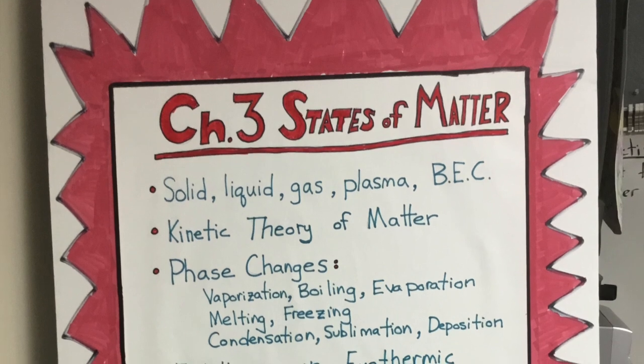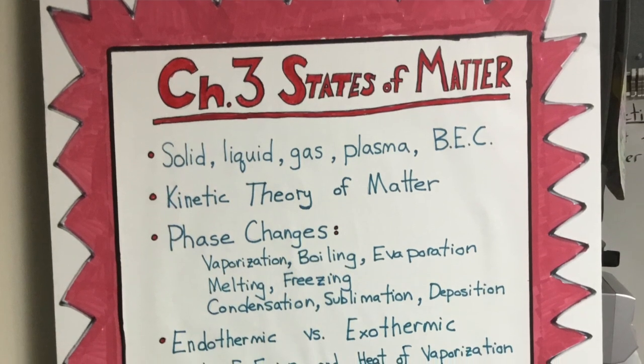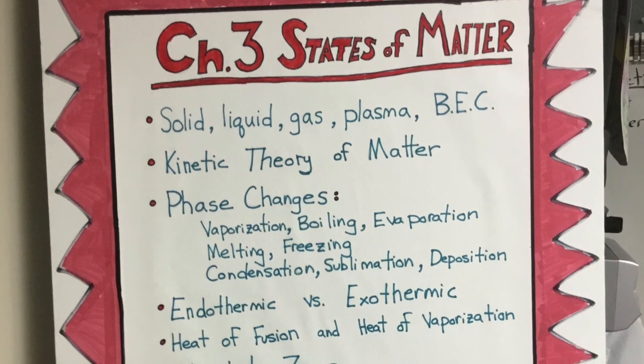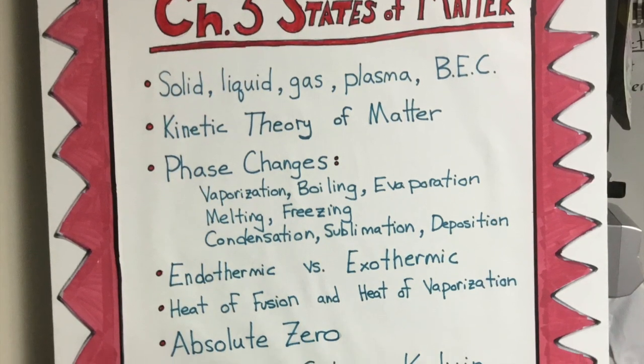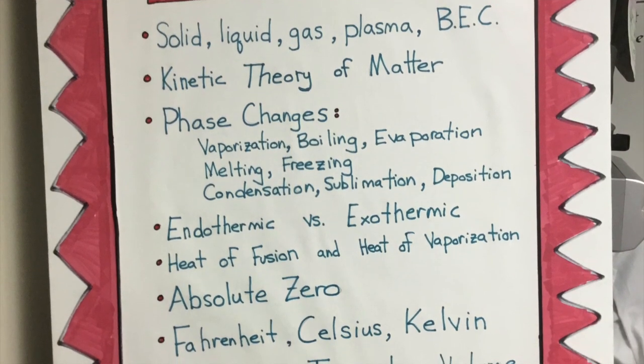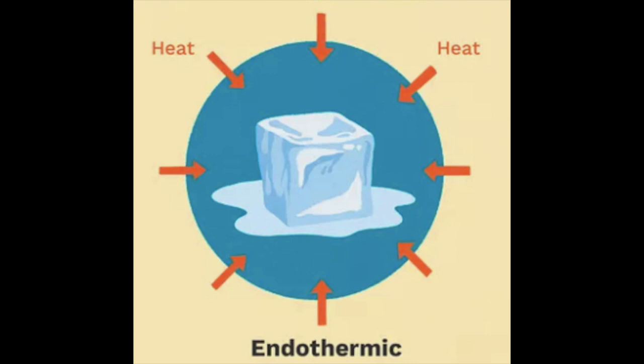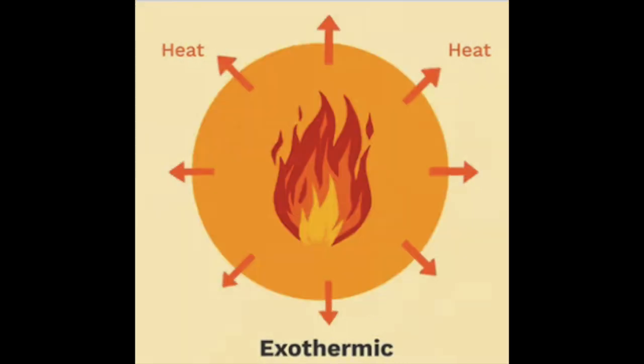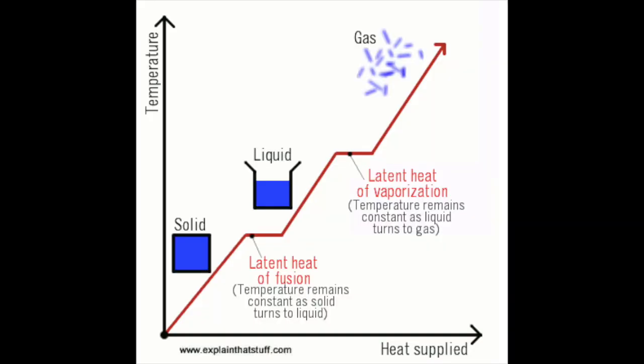That's it for phase changes. A lot of stuff is going on here. We're talking about the basic phase changes, but we're also talking about how energy is being transferred through these, talking about some of these phase changes as absorbing energy and being endothermic. Some of the phase changes give off heat energy and are exothermic. And we also talk about how it takes energy to go through a phase change. That's why the temperature doesn't change. It takes energy, either released or absorbed, when the molecules have to rearrange themselves and become a new state of matter.